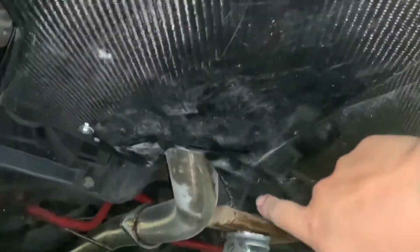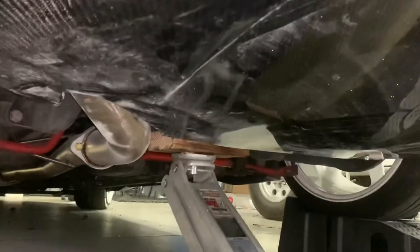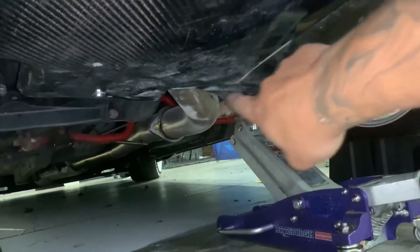All the brackets are painted matte black now and the diffuser is completely on. I also had to cut the diffuser there — I still need to fine up the edges — I just didn't want the carbon fiber touching the exhaust, and that's why I cut it. The diffuser is pretty solid now. All I have to do is put a mount up front or down there somewhere, another one in the middle, so that way it really holds on good. It has a little bit of wiggle room since I cut that out and it doesn't have pressure there anymore, so I'm going to figure out a way to put a mount in the middle.